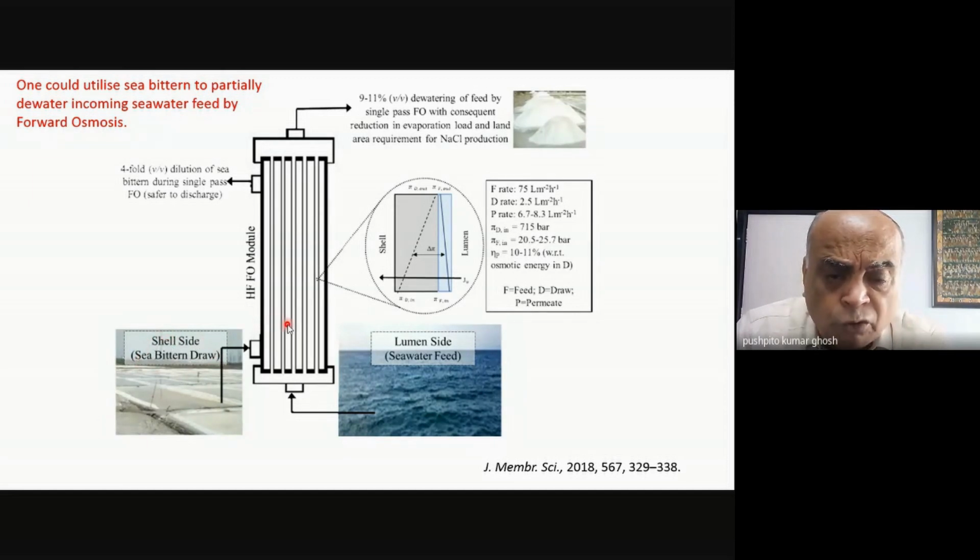So there is a huge osmotic gradient across this membrane, and because of that, you can get dewatering. Of course, the volume of sea bittern is much lower than the volume of seawater, maybe just about 3% or 4% of it. But even so, because of its very high osmotic pressure, it still has the ability to squeeze out water. You can actually demonstrate it by doing an experiment, that around 10% of the seawater can be dewatered by passing the sea bittern.